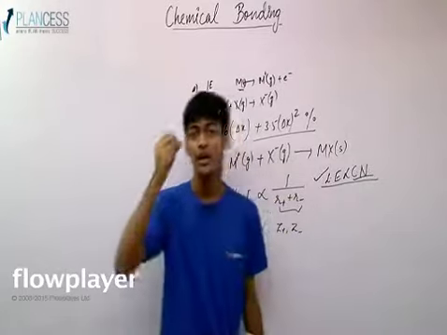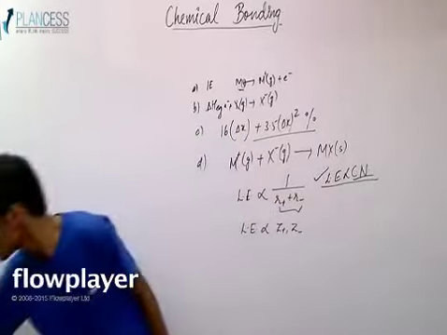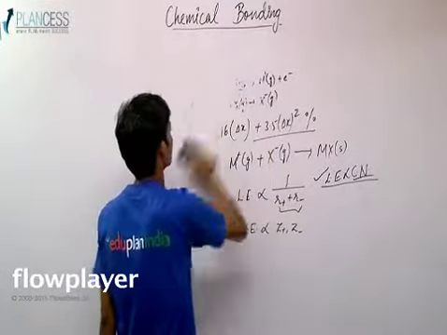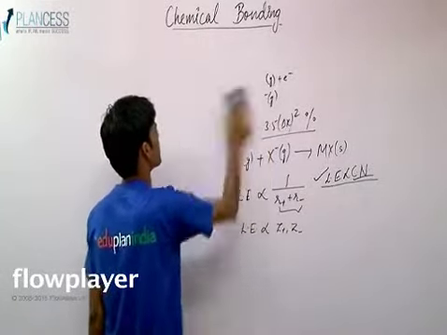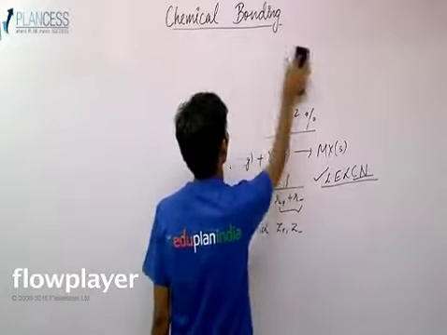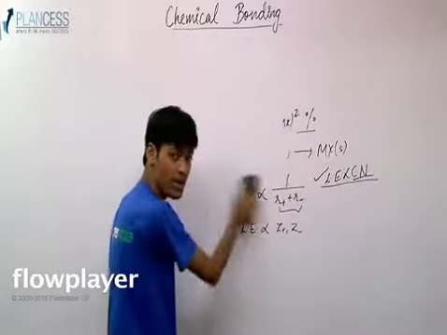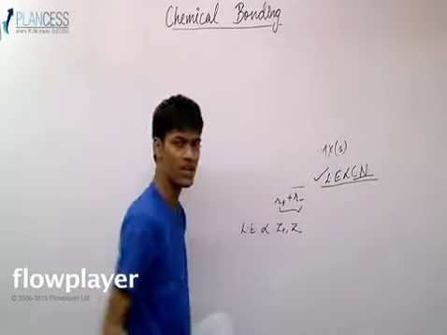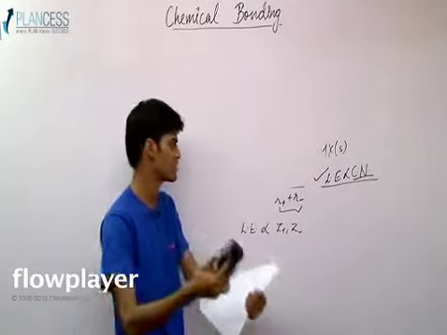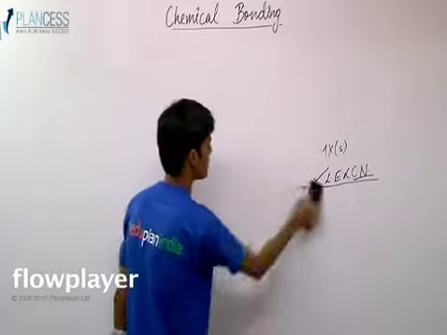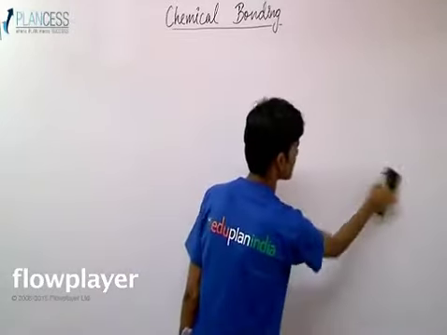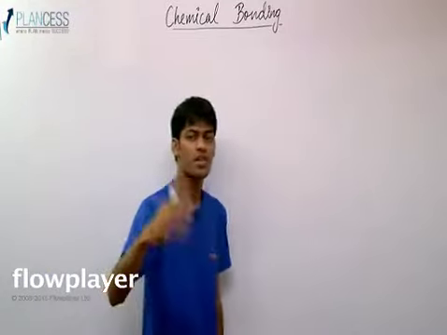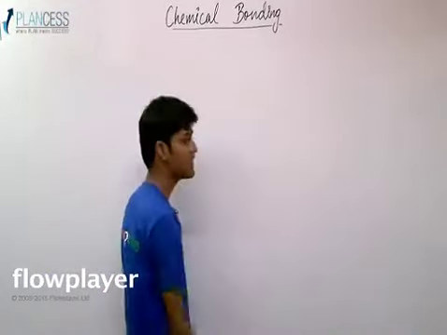So how do you determine the lattice energy? The next topic is the determination of lattice enthalpy. For this, there is a cycle known as the Born-Haber cycle. The Born-Haber cycle relates the different energy steps to one common quantity. It is a thermochemical cycle which is based on Hess's law of constant heat summation.